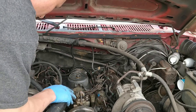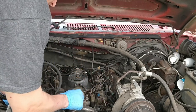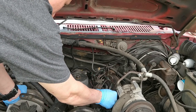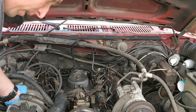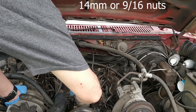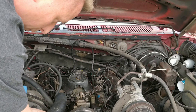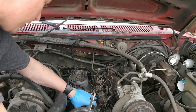Now I just wanted to show you a little tip. I was thinking, this line's kind of in the way because I got to get to the bolts here, here, and then on this side, right? But as looking at this, I was able to take it out and then just rotate it. The only thing you have to watch out for is your lines in the back. So rotate that out of the way, and now we can get to our 14 millimeter bolts that hold the injection pump to the housing. And I've already loosened our 8 millimeter or 5/16 12 point bolts that hold the injection pump to the gear.